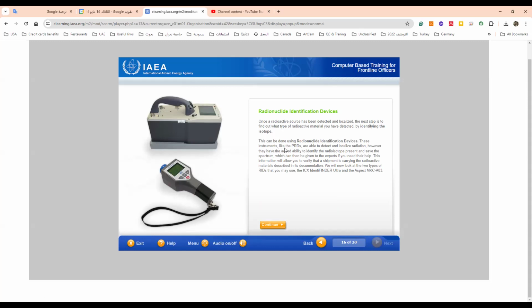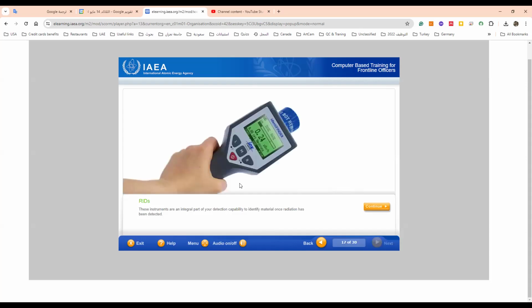These instruments, like PRDs, are able to detect and localize radiation; however, they also have the ability to identify radioisotopes. This is one sample of these detectors that can identify the isotopes. We denote it by RID, R-I-D. This instrument is an integral part of your detection capability to identify material once radiation has been detected.